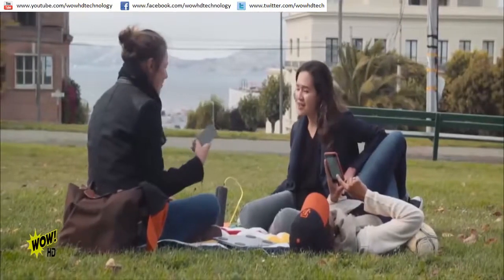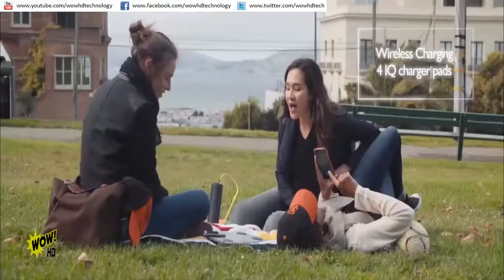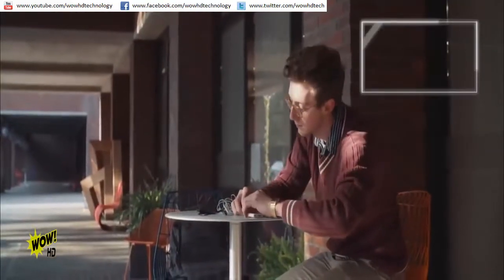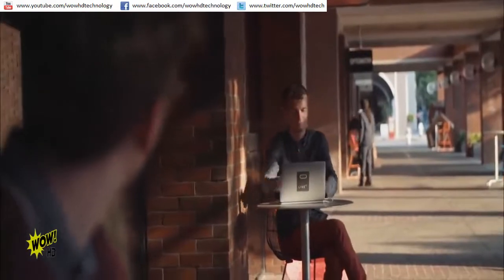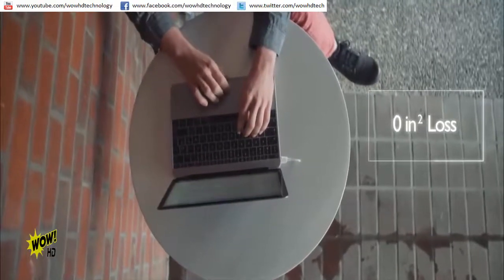Line Dock integrates 4 wireless charging pads. Just place your smartphone over a pad and let it power up. Our patented PiFirst cooling system will actively cool your laptop for increased performance and comfort when you need it the most. Instead of carrying a myriad of adapters on a daily basis, Line Dock provides everything you need right under your laptop. Its smart format allows for 0 square inches loss on your workspace.